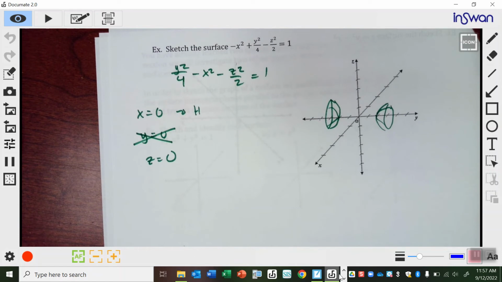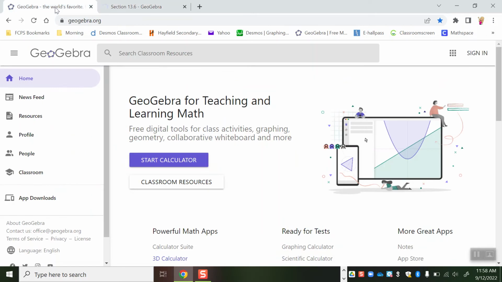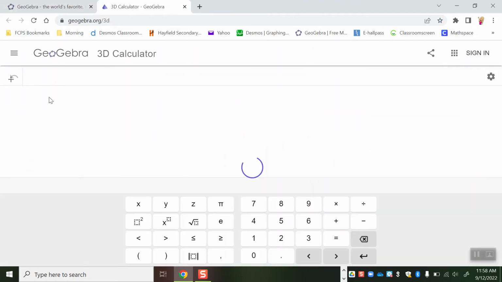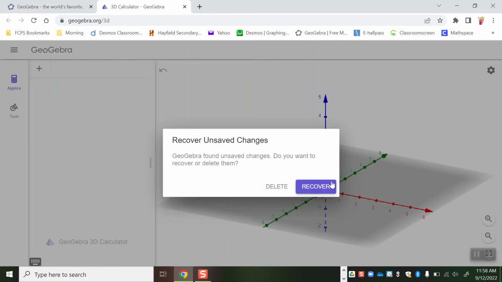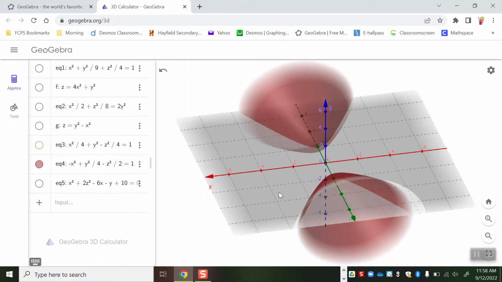And so when you look at that, so let me turn the next one on. Oh, GeoGebra, why are you messing up on me? Let me just go back here. I'm just going to close that one, start over. Okay, I don't know why it just doesn't work the first time I do it. So anyway, there you go.